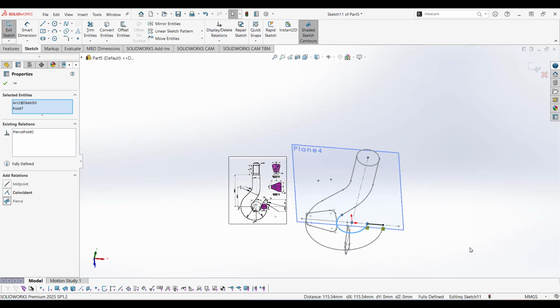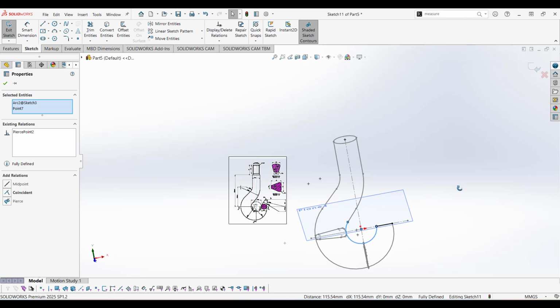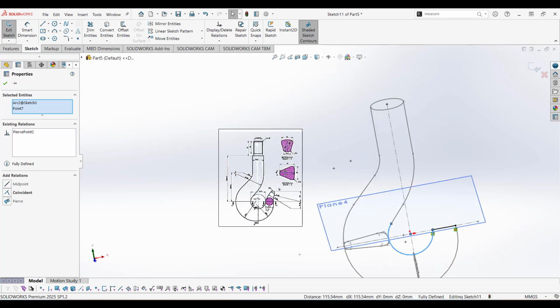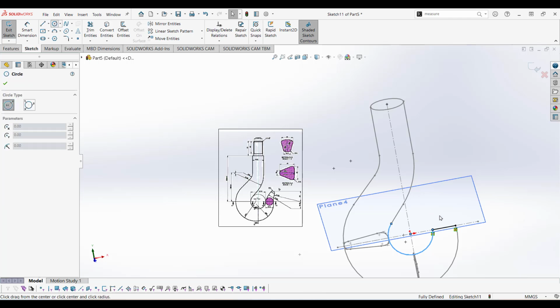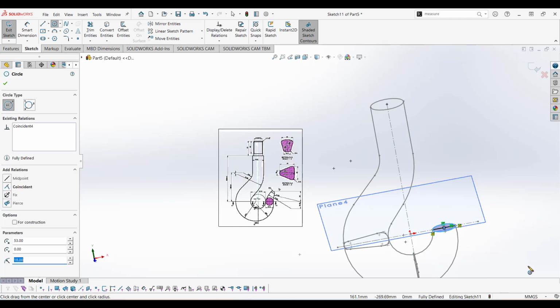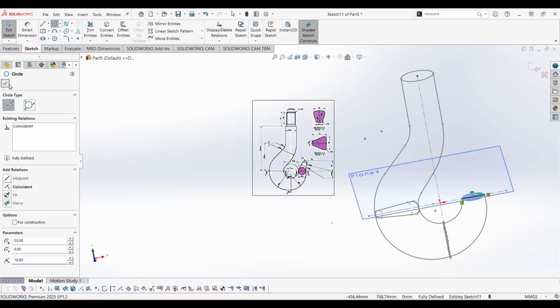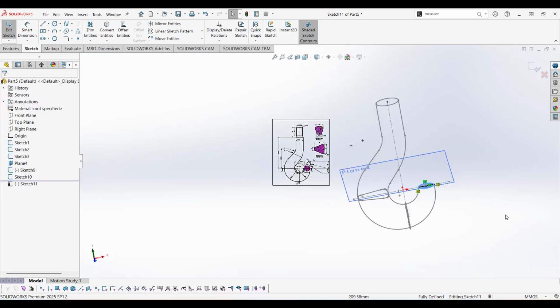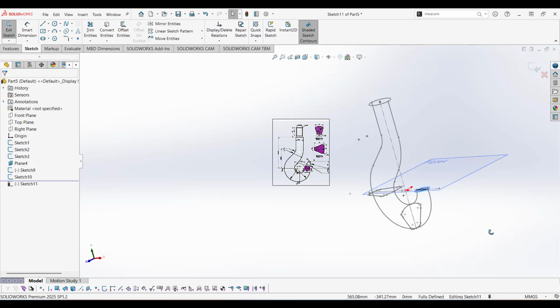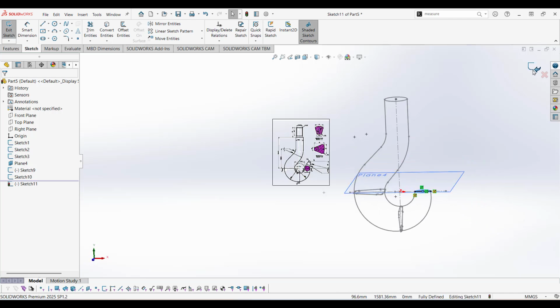Now we have the diameter of the fourth lofting sketch, and with that all we need is just to make a circle like so, and that is correct. The radius is 18, diameter 36 as you expected. Alright, so now we should be able to proceed with the first lofting.